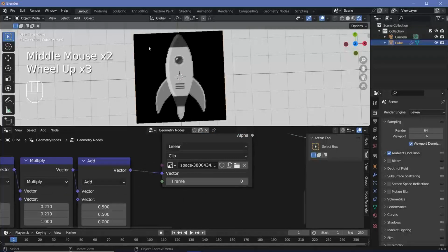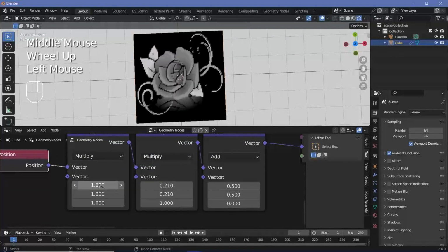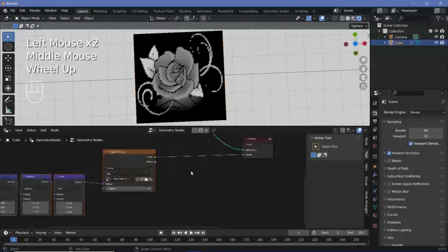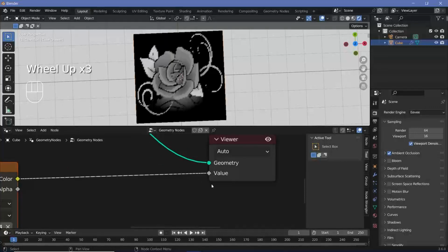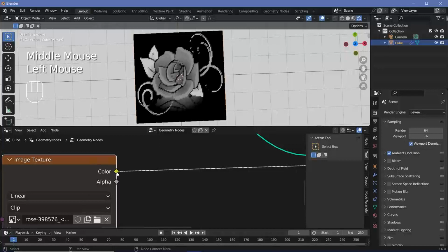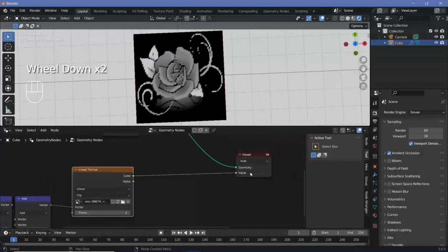But now I don't want this particular image, I want the rows that I was using, so I'll change it again. And because this one is actually in the square ratio, I have to change this back down to 1, and now we get the square rows. Now remember, the actual image that we're using is a colored image, but we're just going to get black and white because this is a gray dot, which means it takes in only float values, and hence only the lightness value from this color output is going to actually affect this node. And that's actually what we need, because all the comparisons that we're going to do are going to be based on the lightness value itself.